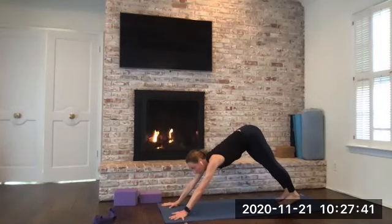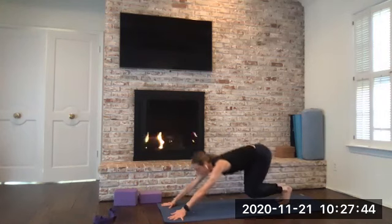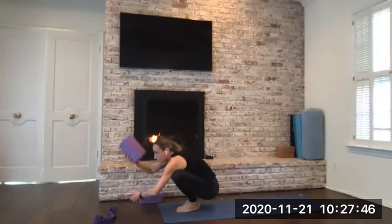When you get to your dog, look towards your hands. Hop, skip, jump, float. Find your way down onto your backs. Move your blocks with you. When you get to the floor, we're going to set up for two or three back bends to kind of close up shop here. So lay down.